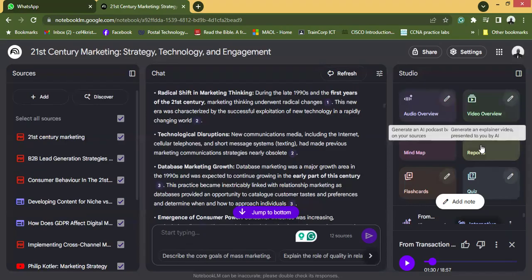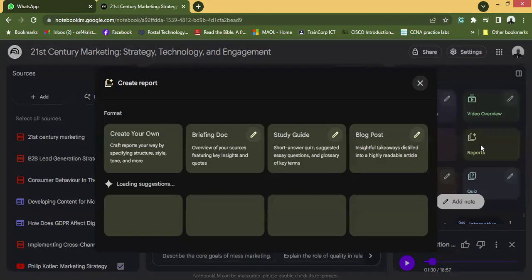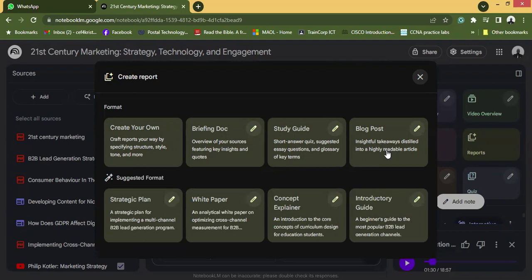You can report. Let's check out report right here. So creating the report, you want to create your own. Is it a briefing document? Is it a study guide? Or is it a blog post? So you decide what kind of report you want it to come up with.